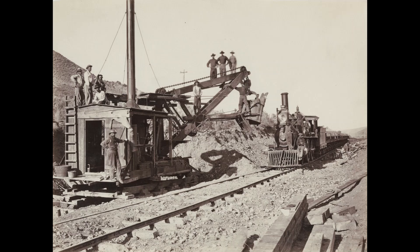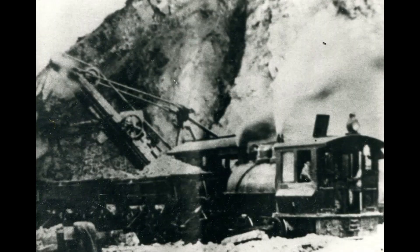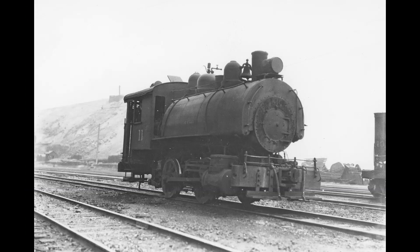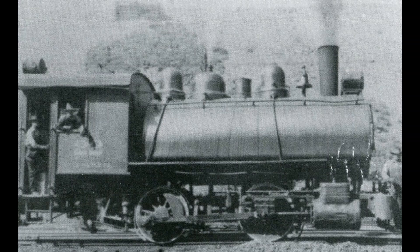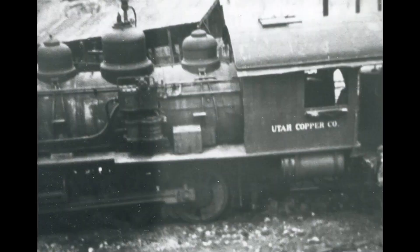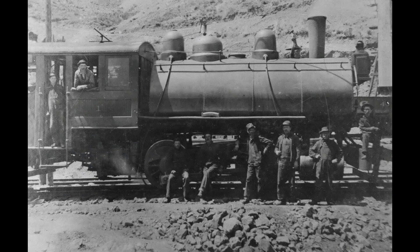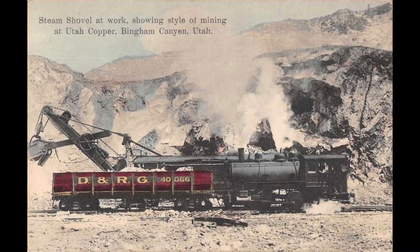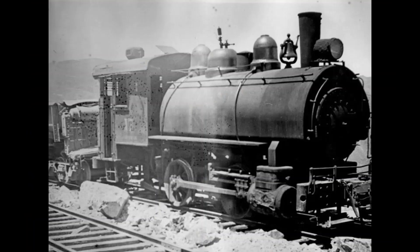Here's an early picture of steam shovel-to-train operation in Weber Canyon on the Transcontinental Railroad. By 1907, Utah Copper had six steam shovels, 15 small steam locomotives, and 125 dump cars with five miles of standard gauge railroad track using 65-pound steel rail. Most of these early small steam locomotives were Davenport or Porter 0-4-0 saddle tank, ranging from 11x16 to 13x16 cylinders.